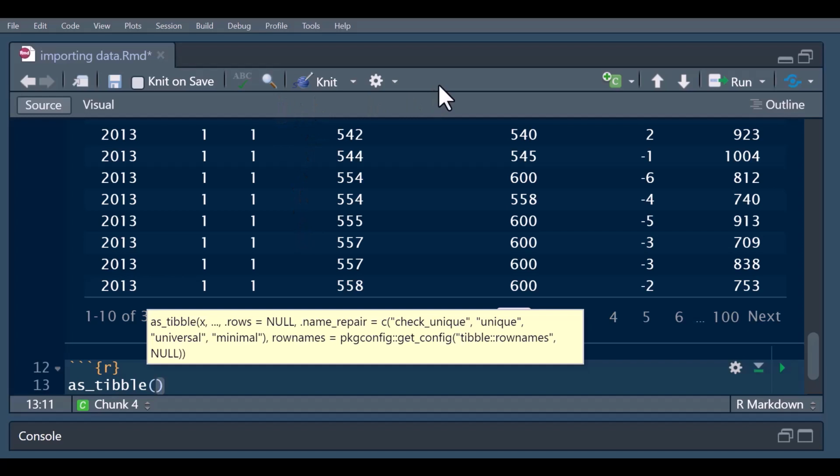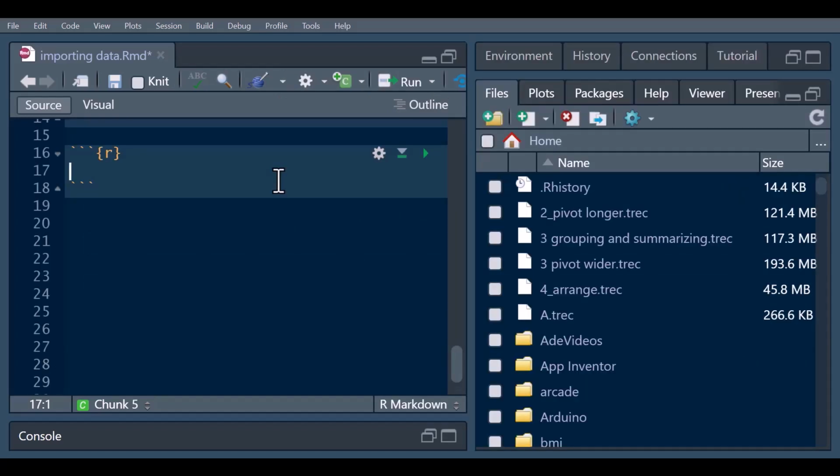So now in the next section, I'm going to show you how you can import data using the readr package. The data set I'm going to be using in this lecture is the fertility rate of women in Nigeria for various years. So the fertility rate of women in that particular year has been recorded for various years previously. So we're going to be importing that data. That is what we're going to be using.